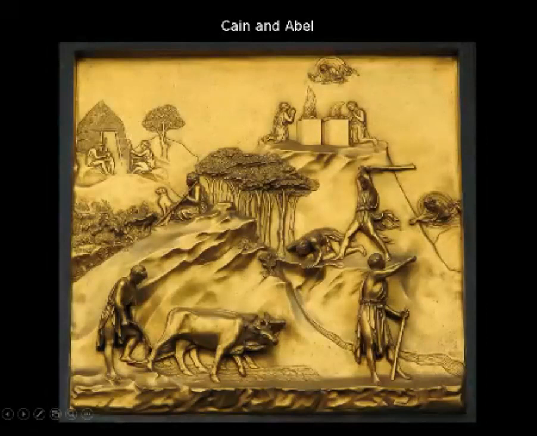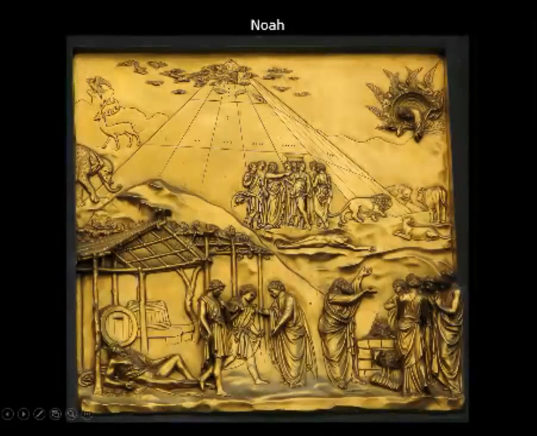So this is again, Cain and Abel, going from low relief. Here's Adam and Eve in their little hut, down into the full relief here. This thing here obviously says Noah, kind of gives away the answer. This is what Ghiberti figured the ark looked like, a pyramid. So this is actually the ark, and all the people coming out of the ark, Noah getting drunk, having to be covered by his sons.